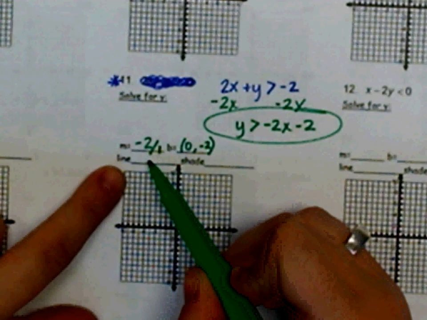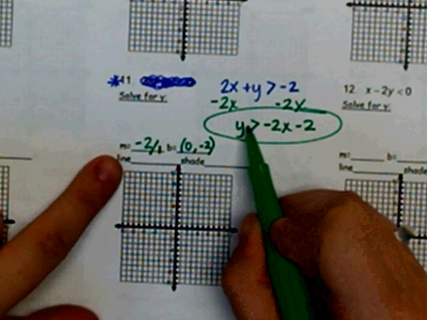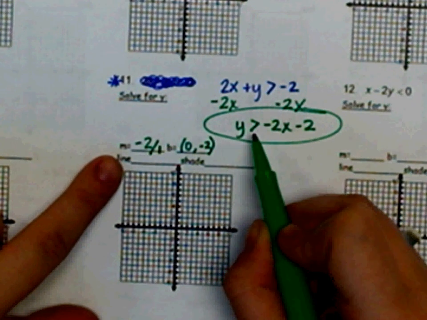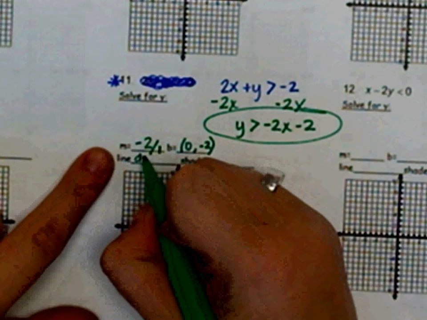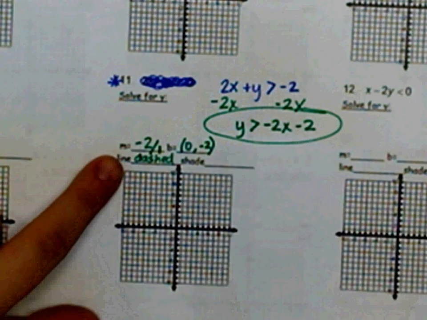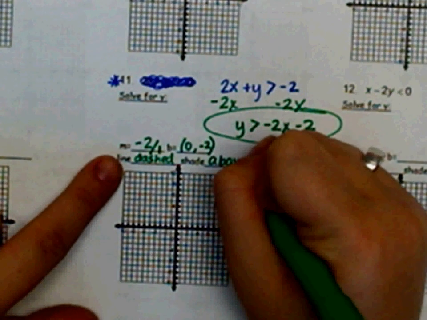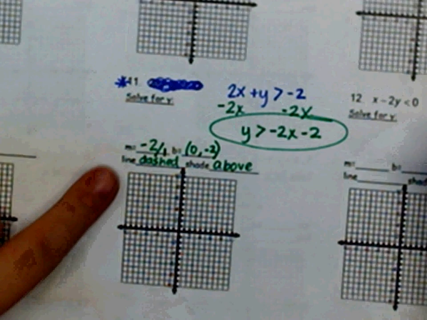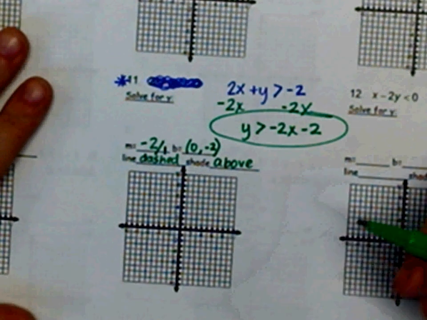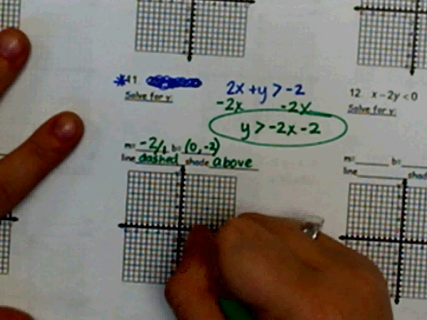Sorry, it's focusing. So the line, it's asking, is it going to be a solid line or a dashed line? That has to do with this inequality symbol. It's just like the open and closed circle. If I do not have that equal sign underneath, it is a dashed line. If it is a greater than symbol, I'm shading above. If it was a less than symbol, I'd be shading below. If I had that equal sign, it'd be a solid line. Now I have all the things that I need to actually graph this. My y-intercept is negative 2. My slope is down 2 to the right 1.